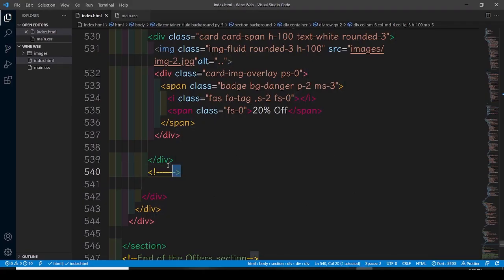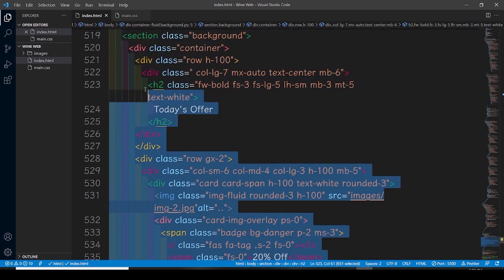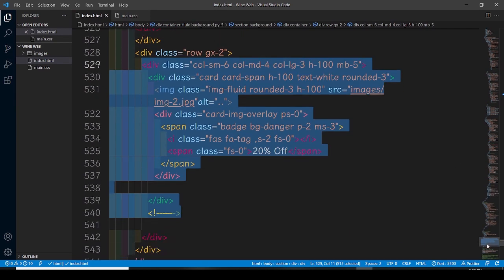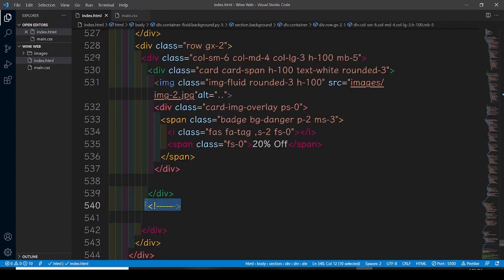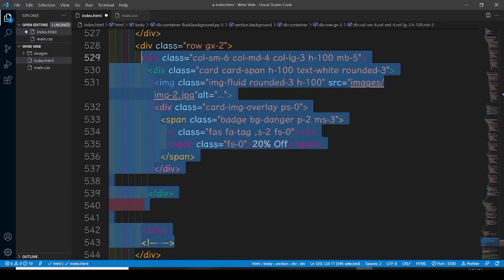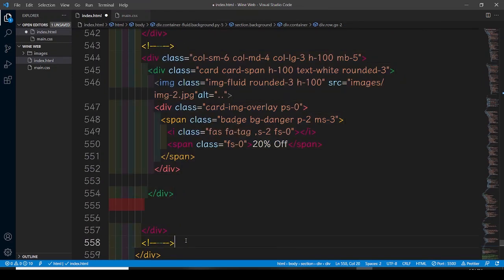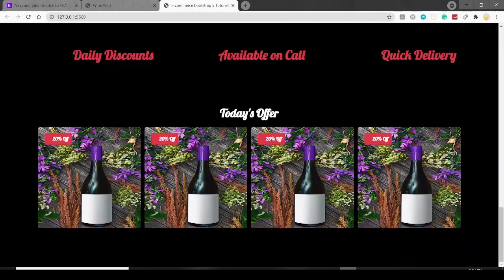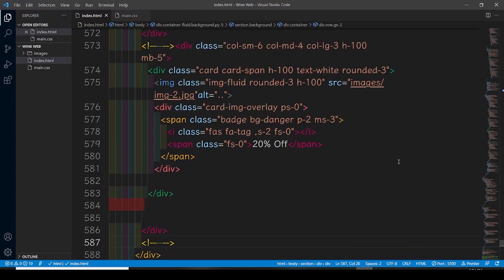And for this, let me copy the code from this div. I have to copy the whole div. So let me copy this div. Okay, copy, paste, save it, let's check. Okay, and another one, and another one, save it, let's check. Okay, so now just need to change the images.